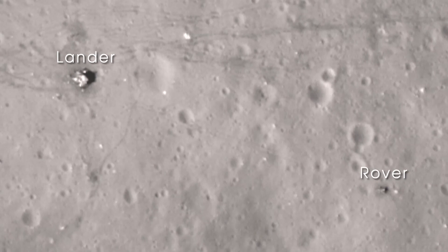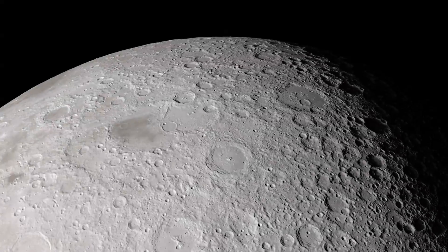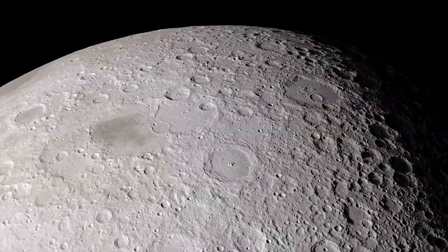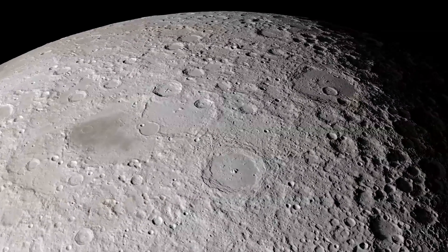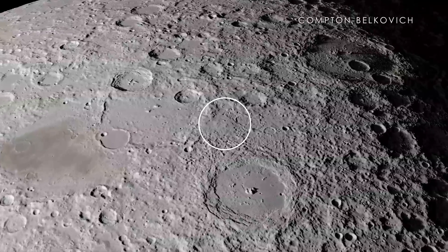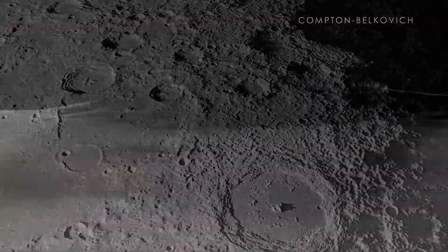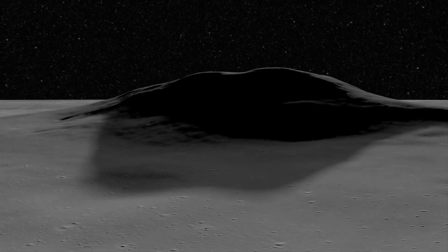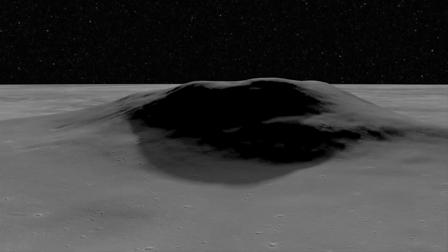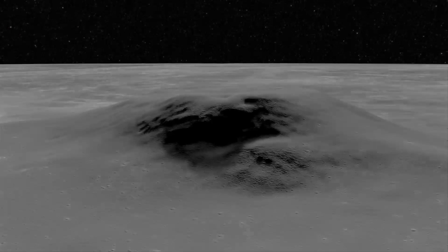You can also clearly see the astronaut trails and the wheel tracks left on the lunar surface. We now head to the far side of the Moon, which cannot be seen from Earth. Our first stop is the Compton-Belcovich region, which shows evidence for young volcanic activity in the far side highlands. This feature is unique not only because it is isolated from other volcanoes in the area, but also because it is located nowhere near the Marea, where volcanoes are usually found.